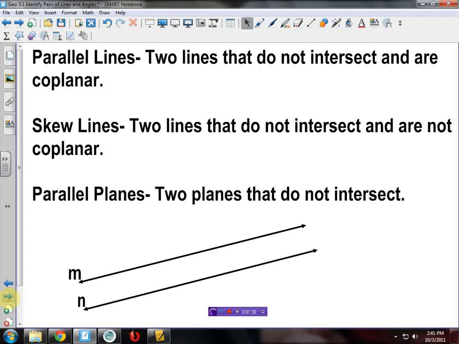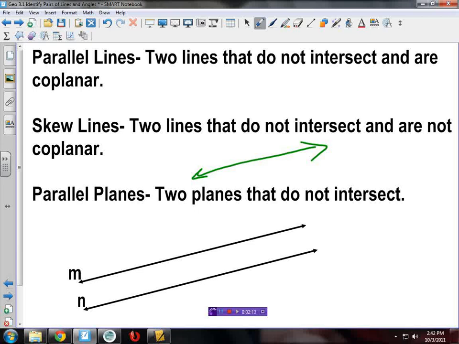Skew lines are probably one that we're adding to our vocabulary. Those are two lines that also never touch, but they're not coplanar, okay? So an example of this: if I have one line right here going this way, and then we draw a second line over on the chalkboard like that. So I have two different lines. Are they in the same plane? Would they touch if I extended them forever? No. The only way they would touch is if I had them both pointing at the same point, like up there. That's the only way they could touch.